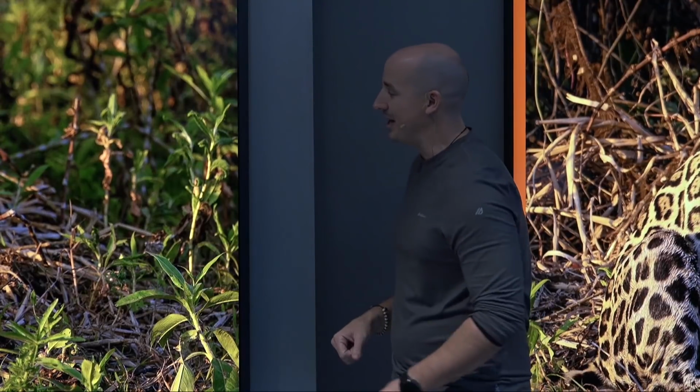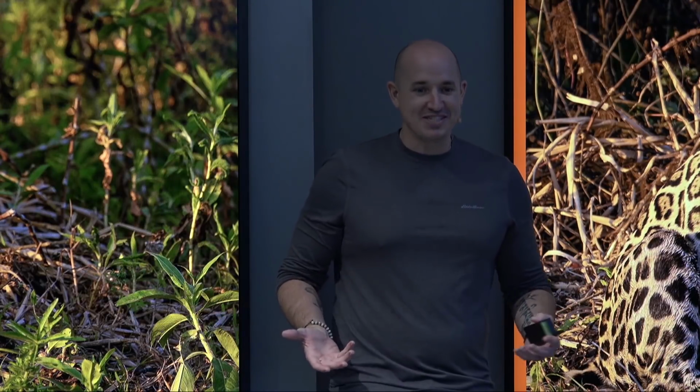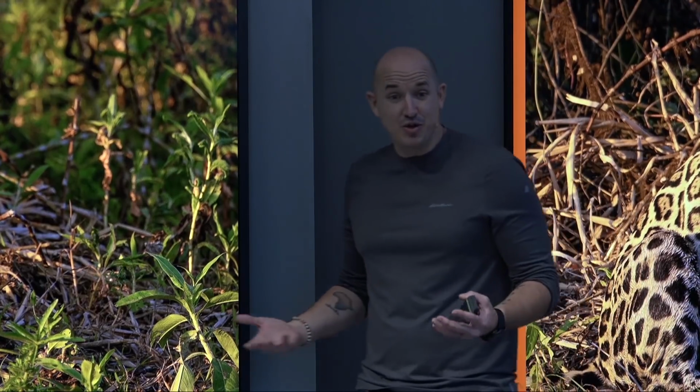I show up to a scene with this beautiful animal, beautiful things happening, and my guide or the driver will keep turning back and looking at me with a weird look on their face. And eventually I'm like, dude, what's your problem? What's the issue? And he's like, why aren't you taking any photos? And I'm like, well, I've actually been shooting the entire time. They just don't understand it. They didn't realize what was happening because it's truly purely silent.